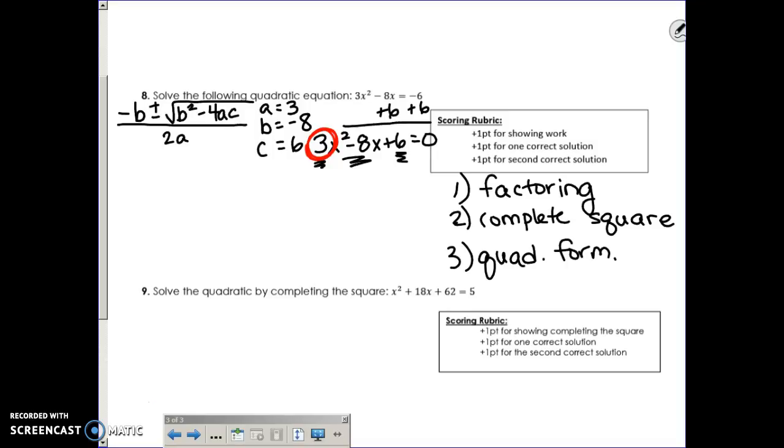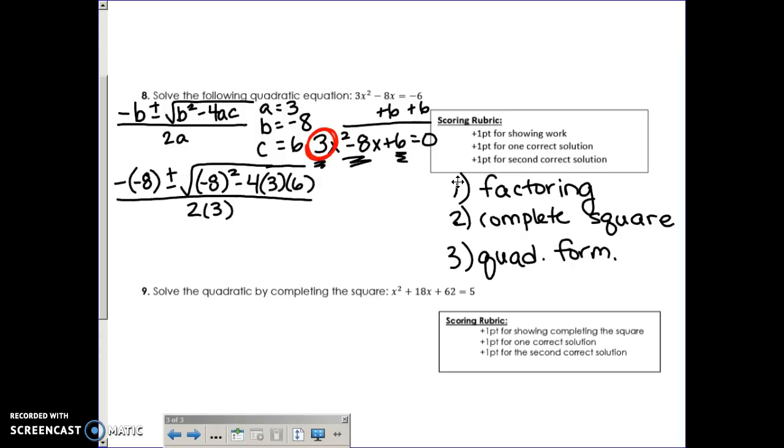All right, well, let's start plugging in. Negative b is going to become negative 8. Just filling in my numbers that I had over there. Negative 8 squared minus 4 times 3 times 6, all over 2 times 3. All right, so that's your starting form of your equation. And again, pause, rewind, stop whenever you need to, to get this down or go back and hear more. That's why it's a video for you.